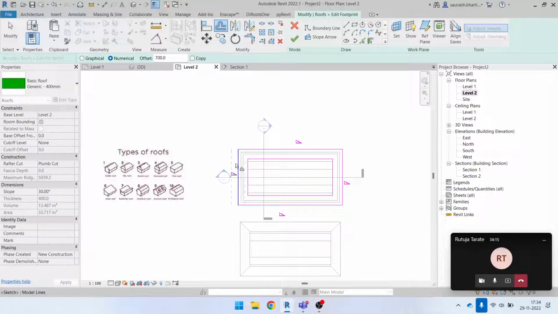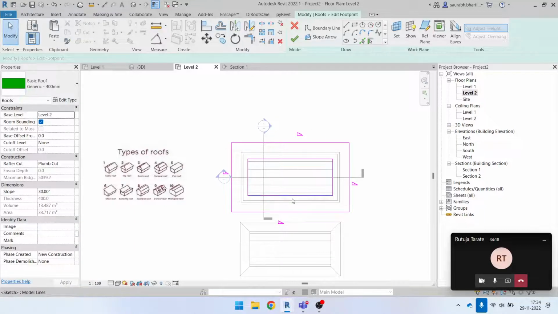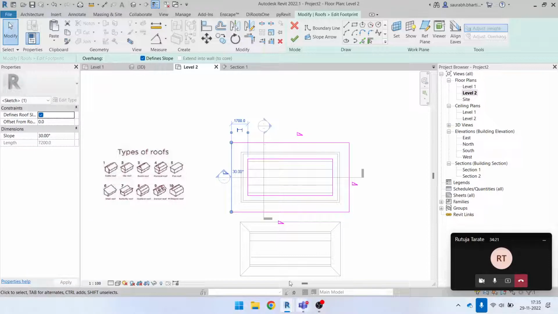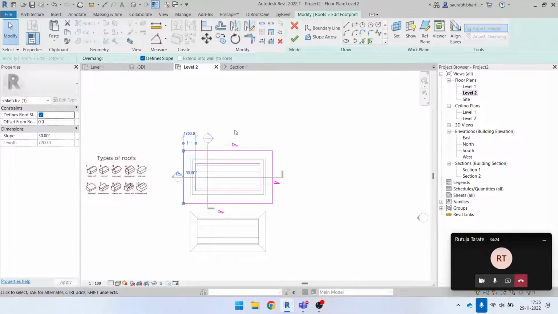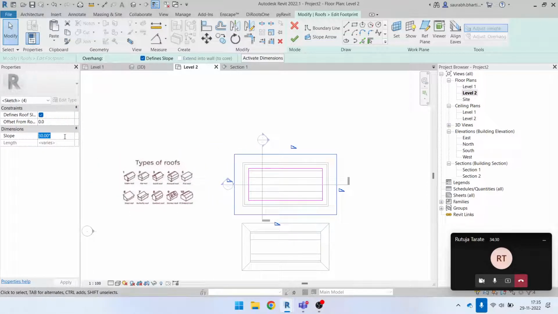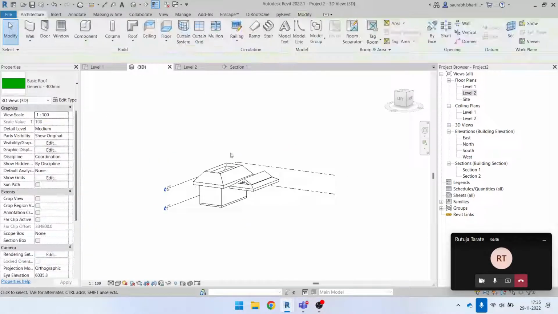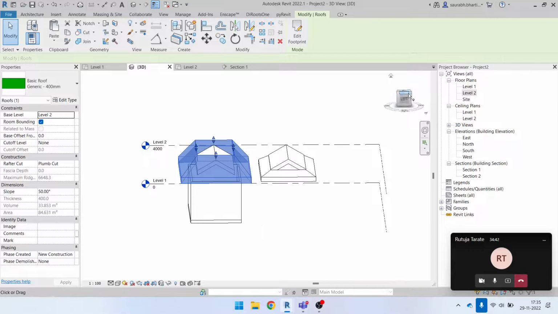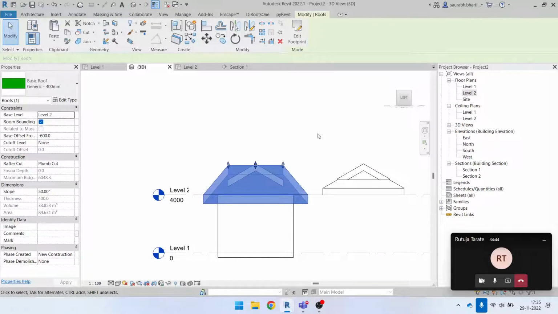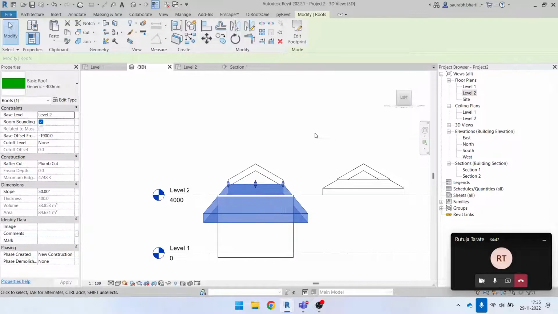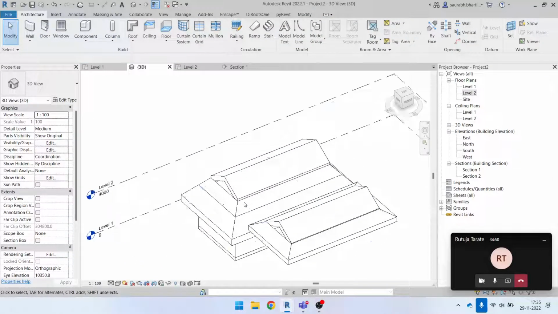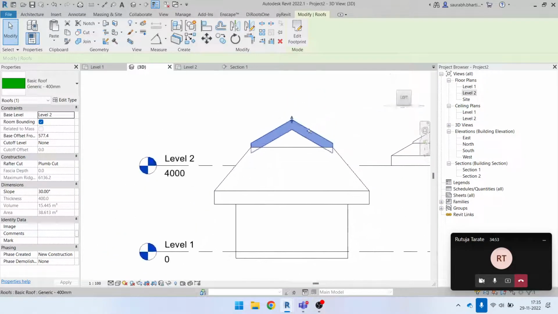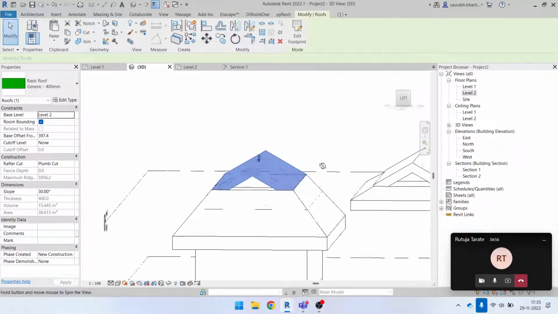I don't want to copy it right now, so now you can see we have 700 offset, and now we are going to make it steeper. Right now the outer angle is 30 degrees, so we are going to go for 50 degrees and try to finish it. If I go to 3D view, you can see you have something like this, that is steeper, and then you can use your arrow key to move it down like this. Now you have almost the same kind of roof that we had earlier, but with a steeper view.